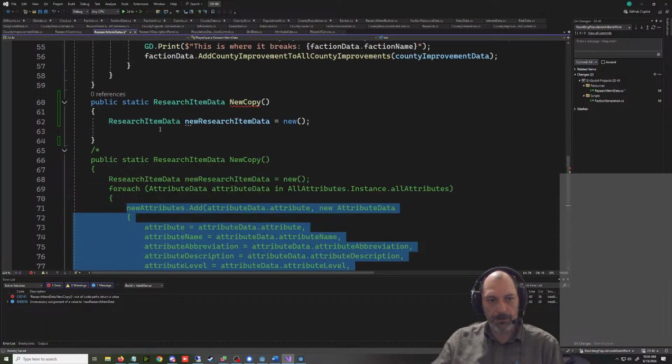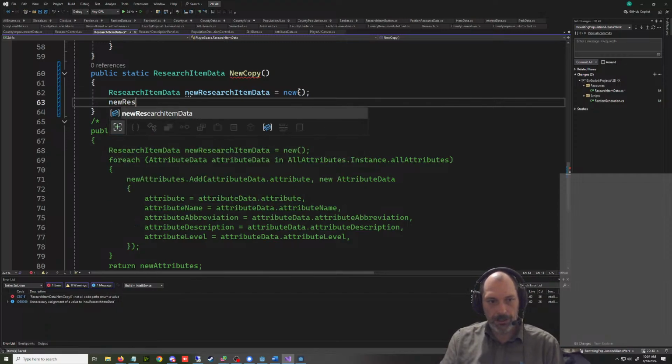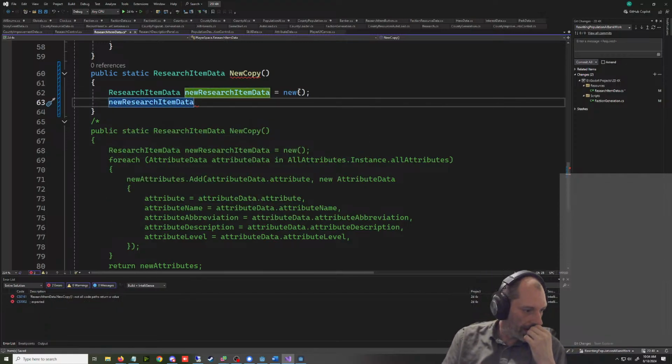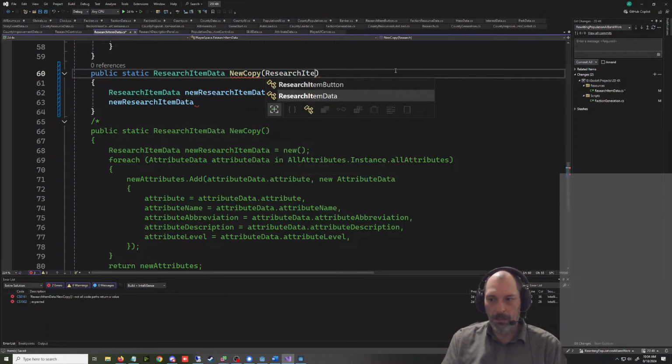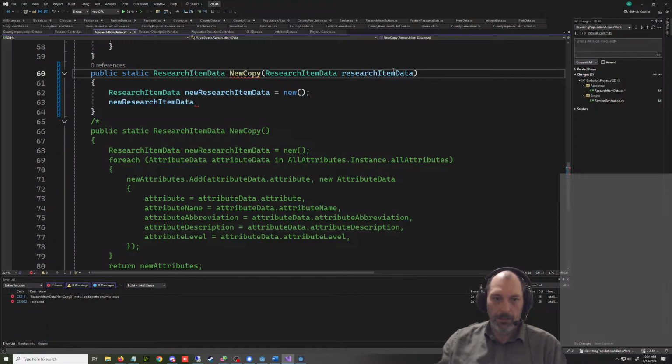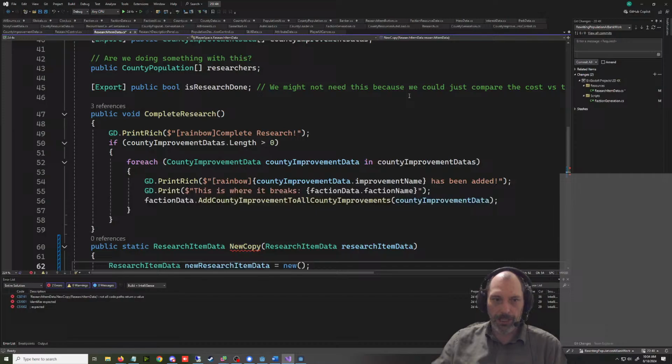Well, that's not very useful. We're going to go new, and then new research item data. We're going to have to pass in a research item data too. And this is going to be whatever the first thing is.